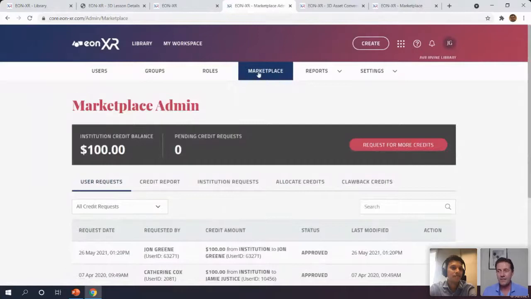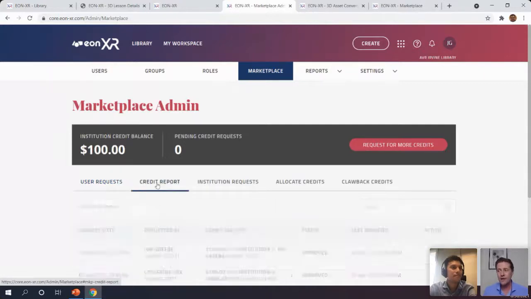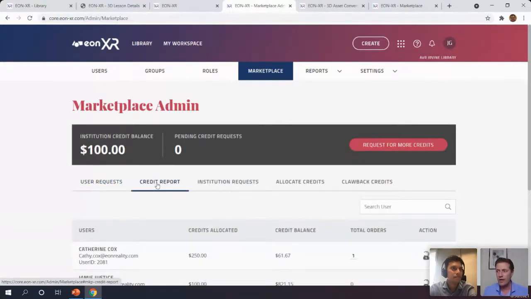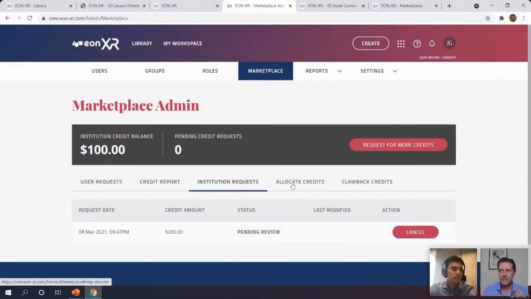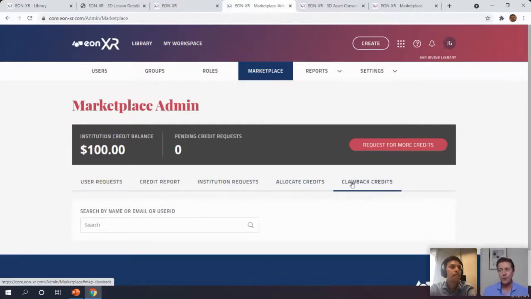And this is the marketplace where you'll be able to manage your credits. So as a lead admin, you'll have access to these reports, very detailed, and lots of enhancements here we have made over the last few upgrades, where you can track your balance of credits, who has requested credits. You have a credit report now by user, how many credits have been allocated to each user, any requests coming in, credits that have been allocated, and even clawback credits where you assign credits to someone. If they haven't used it, you can take it back. So lots of new ways here. You can really manage it and keep track of your credits as that lead admin.